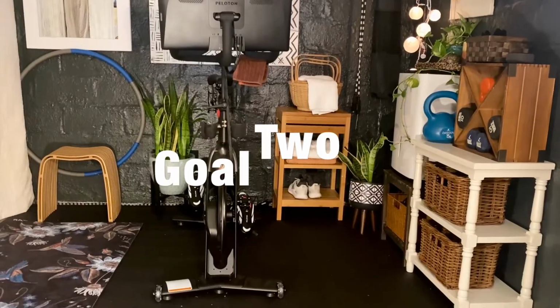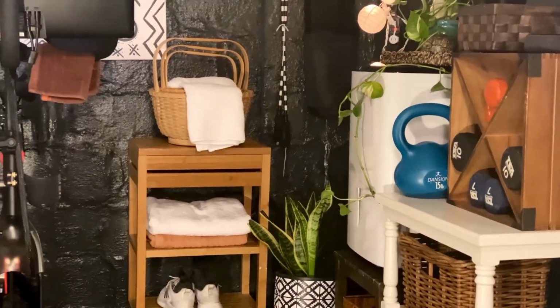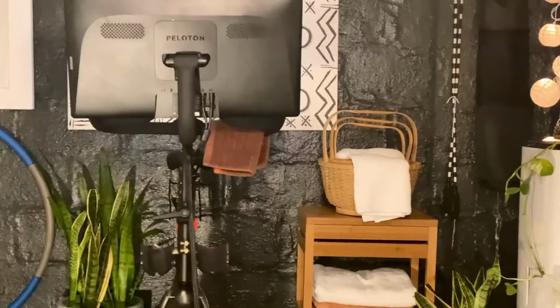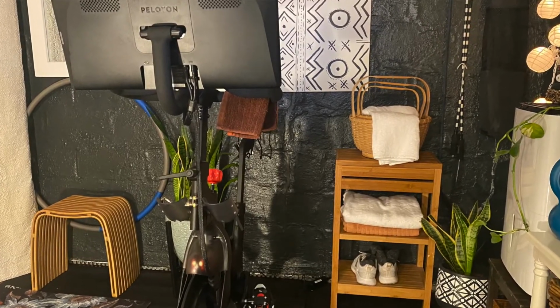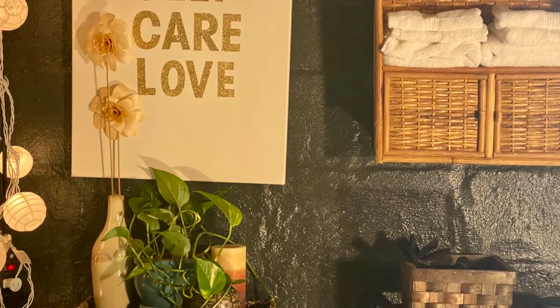Goal number 2, give it that spa, home gym vibe? Check. My $250 budget was spent on my floor mat, my yoga mat, and a light cover. Trust me, you don't have to break the bank to create some magic.